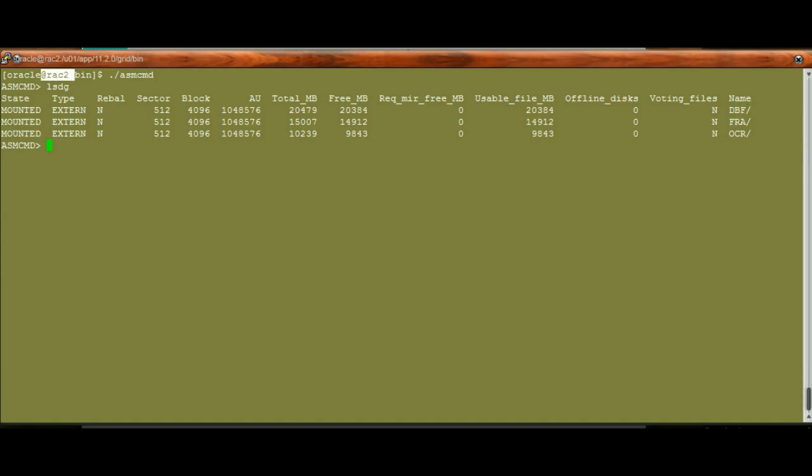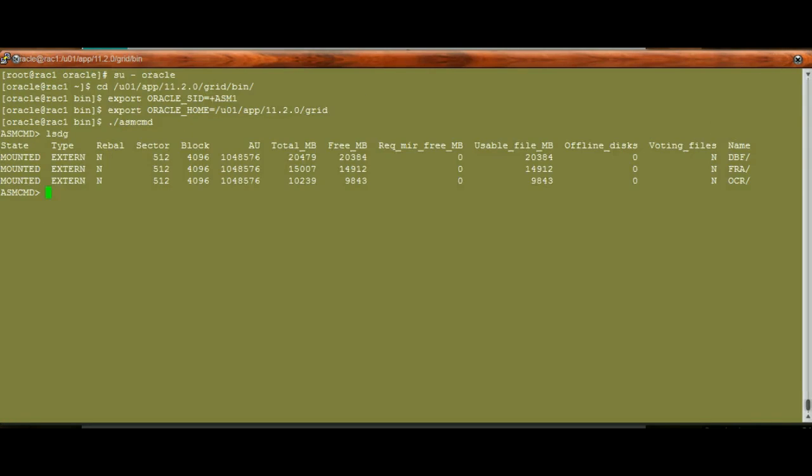It is mounted in rack 2. Now check into rack 1. So DBF, FRA and OCR are running into rack 1. Now I am exiting from here.